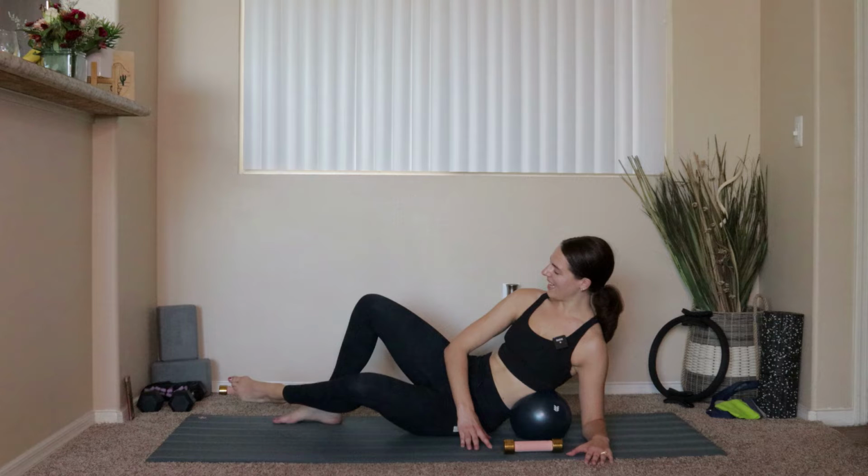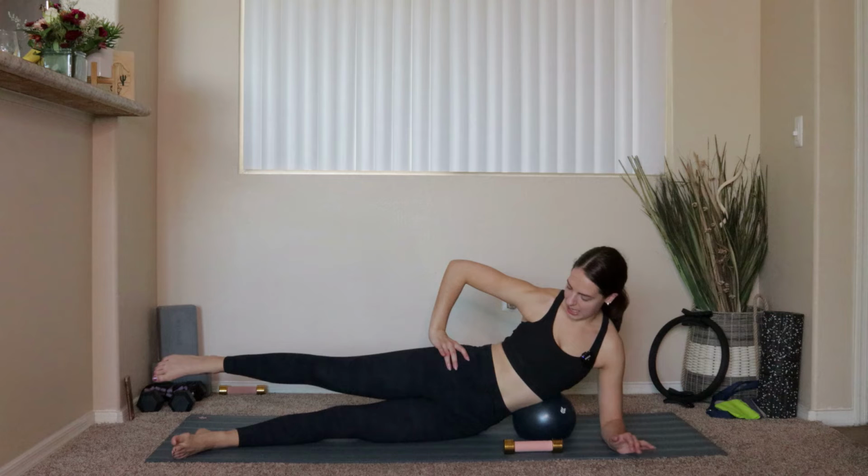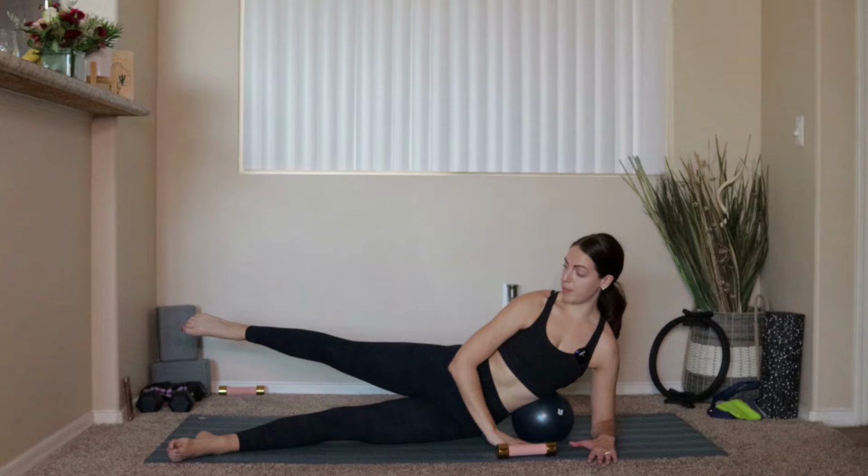Take everything down. You're going to lengthen out through that left leg. You keep it out at about a 45. We'll come all the way onto the ball, and we'll stack the hips so they come right on top of each other. That right leg is going to press back behind you. Now, option to grab onto the weight and just shoot it up above the shoulder if you'd like to. I'm going to keep it down on the mat, but that's an option if you'd like it.